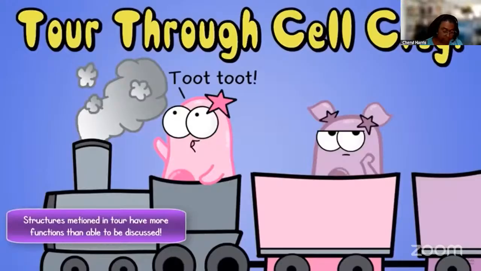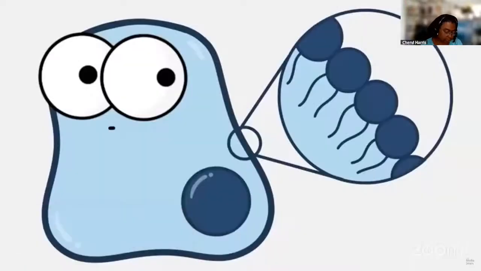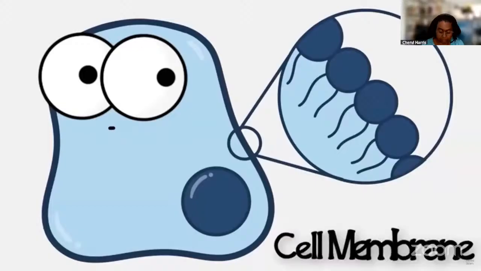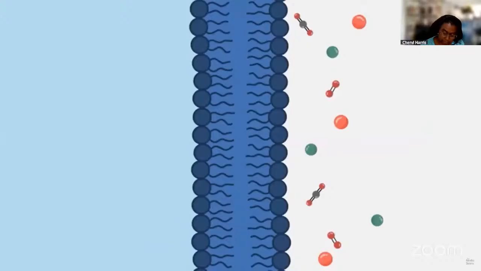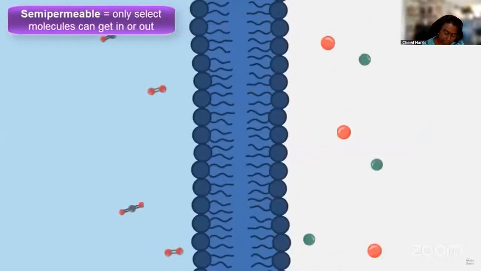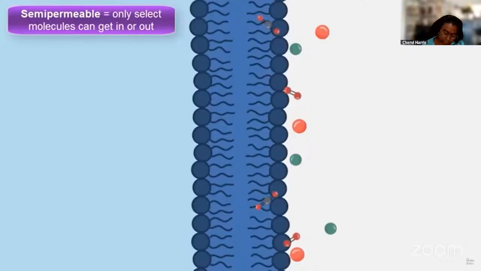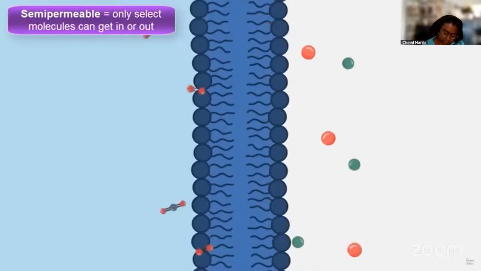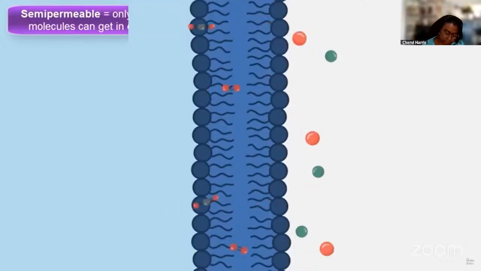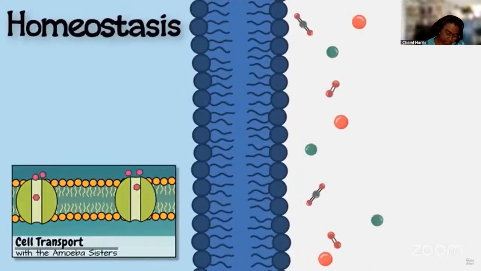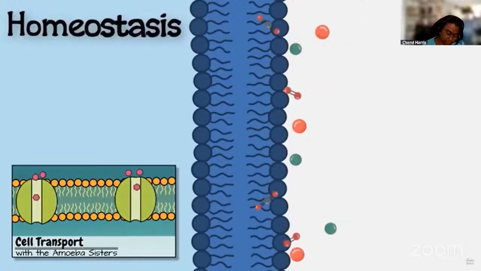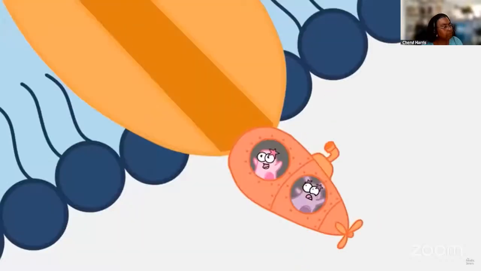Now, to start our trip, we're going to have to get through this cell membrane, also called a plasma membrane. It's selectively permeable, which means that it'll only let certain select materials in and out. But by doing so, it keeps things in the cell stable, also known as keeping homeostasis. And we have an entire video on just the membrane itself, which is found in all cells. But for now, we're just going to have to squeeze through this protein in the membrane.